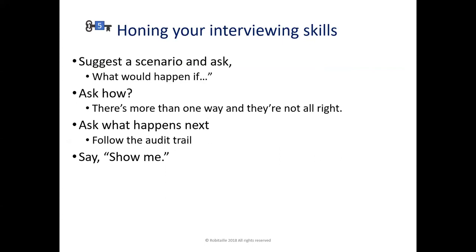Remember to suggest scenarios, like what would happen if. It's always great to know whether or not people know what to do if something unexpected happens or something that is out of the norm. It actually raises the confidence of their comprehension of the process. Ask them how they do things, because sometimes there's more than one way to do things. And as we know, sometimes there's 2 or 3 ways and they're all right. Sometimes there's 2 or 3 ways and only one of them is right. Depends.